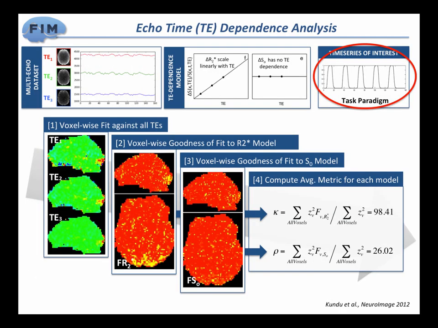Of course, and I will get back to that in a second, if we're doing rest, I don't have these representative signals that I want to go looking for. I don't know what to look for. And that's where the ICA step comes in handy. We'll do an ICA on our data to come up with a series of signals that we know are present in the data, and then we'll use the echo dependence analysis to discern whether those signals are most likely to be of a BOLD origin or not.